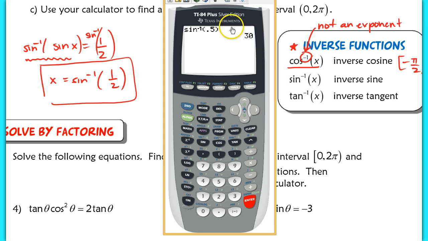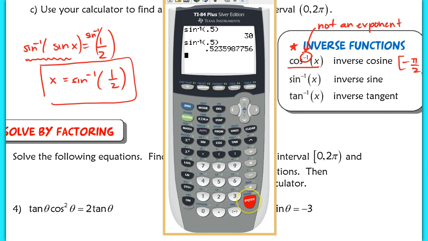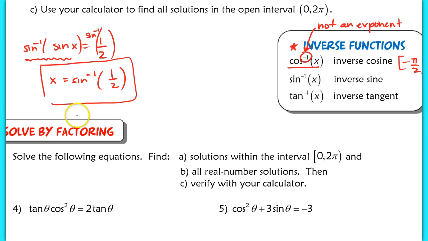Now, you've got to be careful because my calculator right now, if I go to its mode, it's in degrees. And if we look at our interval, it's in radians, from 0 to 2 pi. It's an open interval, but it's definitely in radians. So we want to go back, change our mode here to radians, and type that one in again. Second entry here. Now I clearly get a much different answer. So I have that the inverse sine of 1/2 is approximately 0.5235 radians. So this answer here, x is approximately 0.5235 radians.